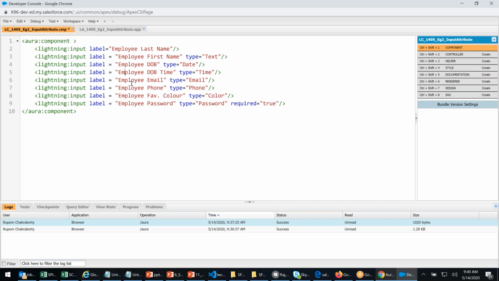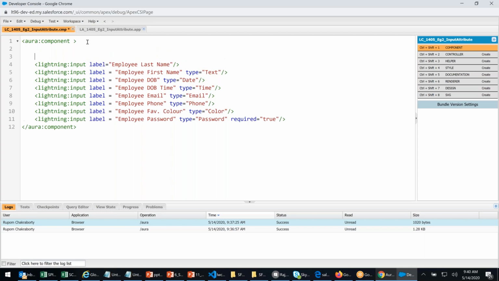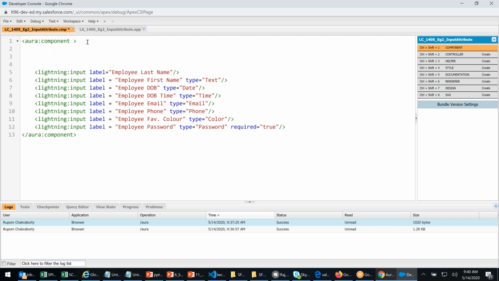What do you mean by that? It means if I have a holder defined, who holds the data? Attributes hold the data. So always the first thing is the aura attribute.